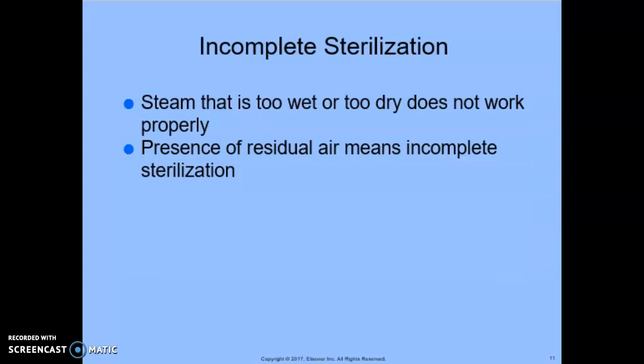So incomplete sterilization, steam that is too wet or too dry does not work properly, and then the tools are not sterilized. Presence of residual air means that there is incomplete sterilization as well. Some common causes of wet steam are if the packs become too saturated to dry during the drying cycle. The packs pick up and absorb bacteria from the air or any surface on which they are placed after removal from the autoclave. So placing cold instruments in a hot chamber also increases condensation.